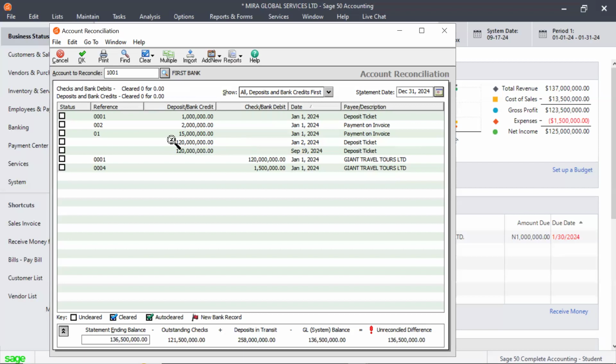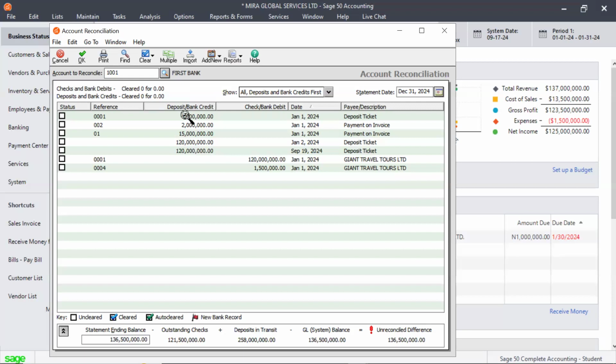So when you check a transaction like deposit tickets of 1 million and you find it in your actual bank statement, what do you do to it? You tick off each transaction, deposit, check, transfers, those transactions that match the bank's record.